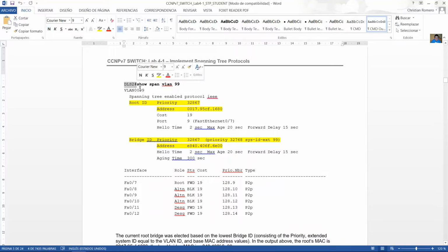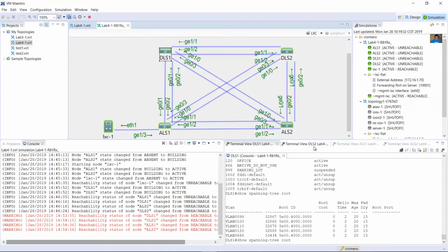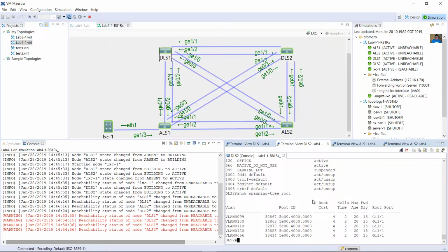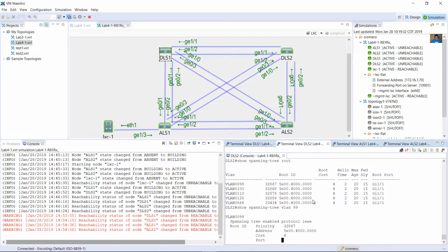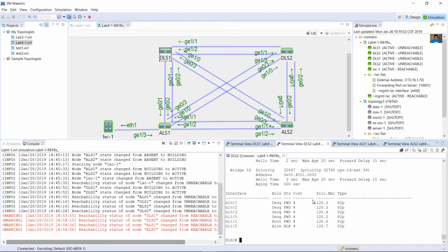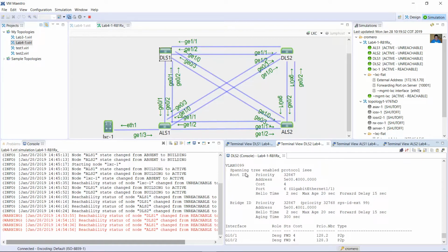DLS2, for example, show spanning-tree vlan 99. Okay, for VLAN 99, the root ID, for the root bridge, the priority is 32867. The address for the root bridge is this, DLS1.